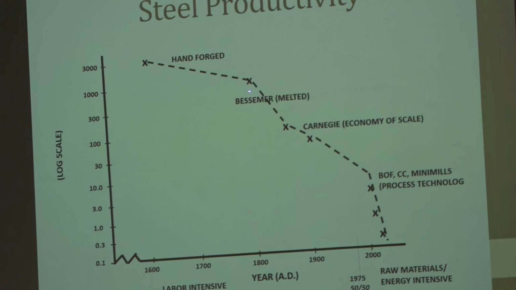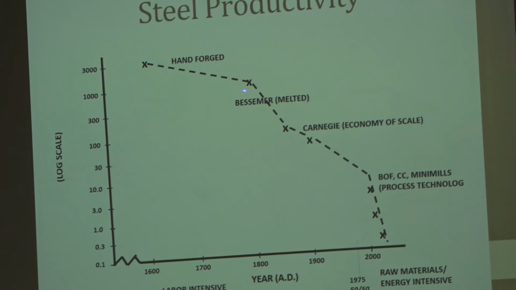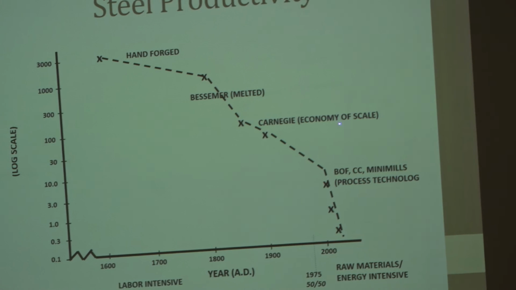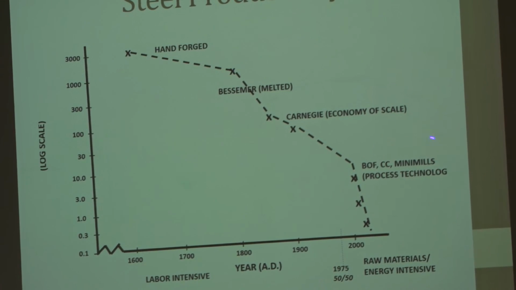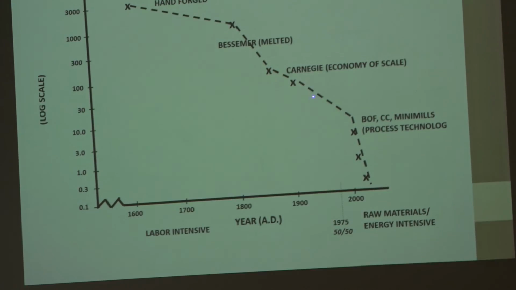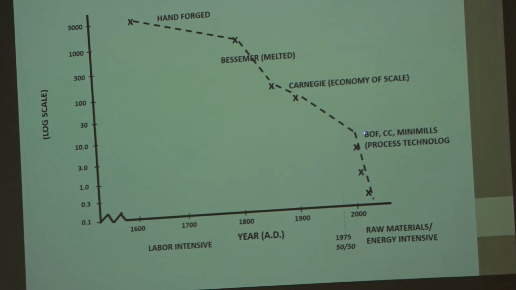And then Bessemer came along and taught us how to melt steel. There wasn't a big improvement over time. They scaled up size. And then Carnegie came along and came up with economies of scale, and all of a sudden the steel industries were going to millions of tons per year, mostly because of the need from the railroads, okay? And then after World War II, you had the basic oxygen furnace, the continuous caster, and mini mills, which I haven't talked about. And these were all process technology. They weren't new science of steel. It's how to make it bigger and faster.